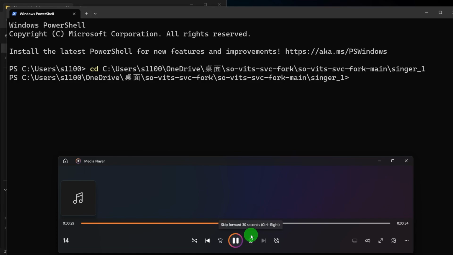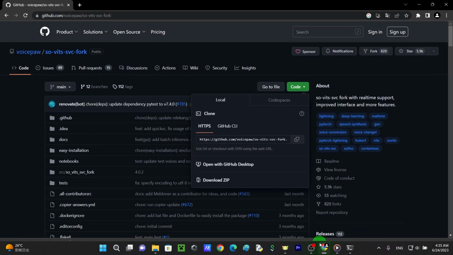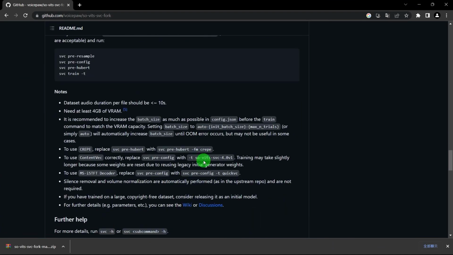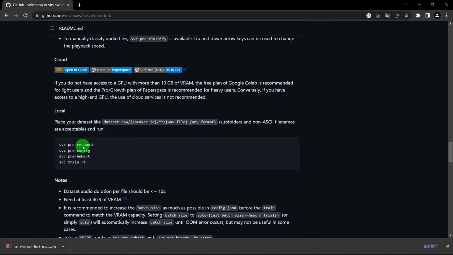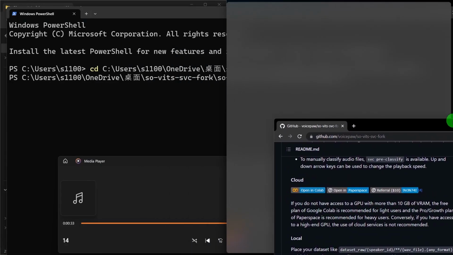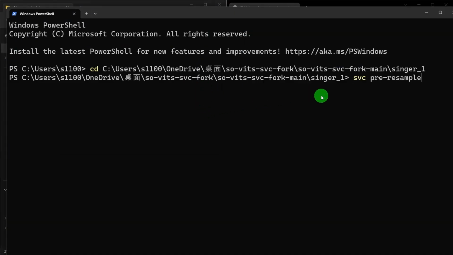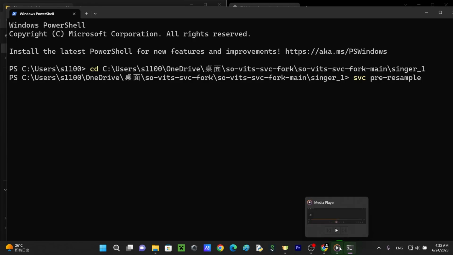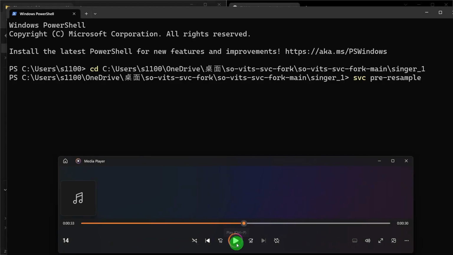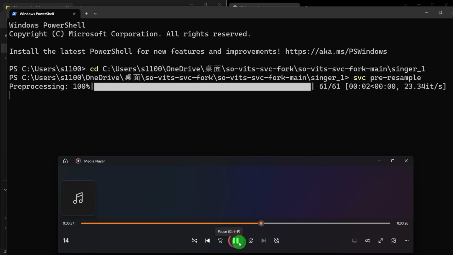Once you have changed the directory, type svc pre-resample in the terminal and wait for a few seconds. This command will resample the data.